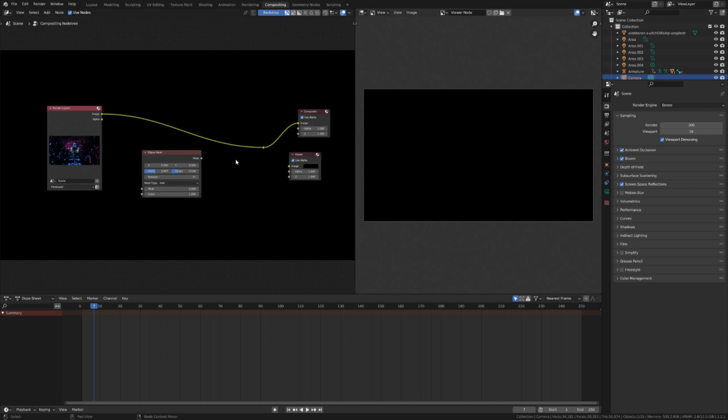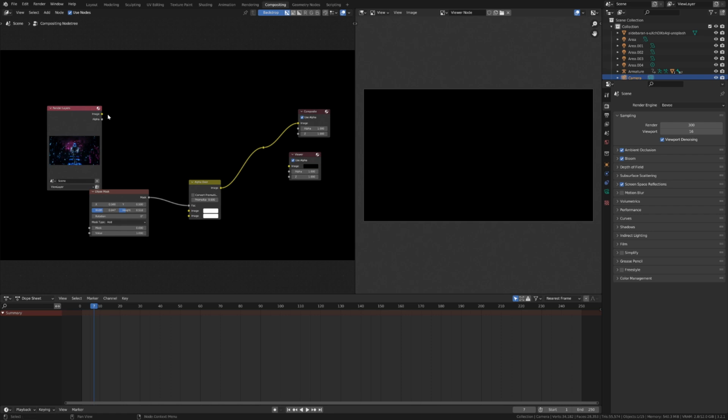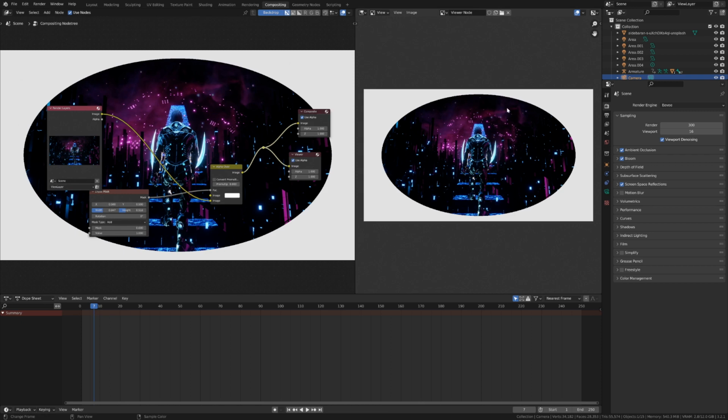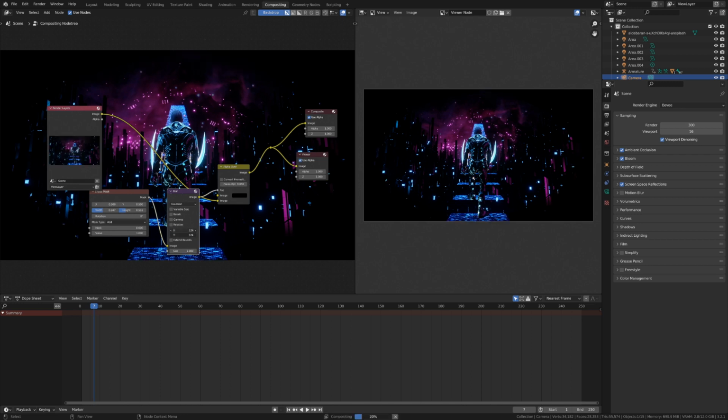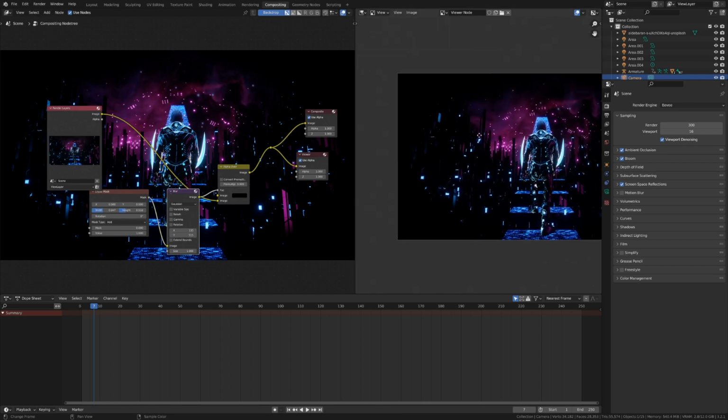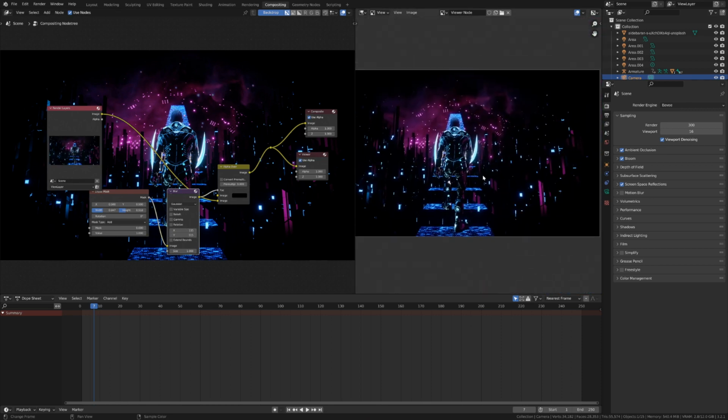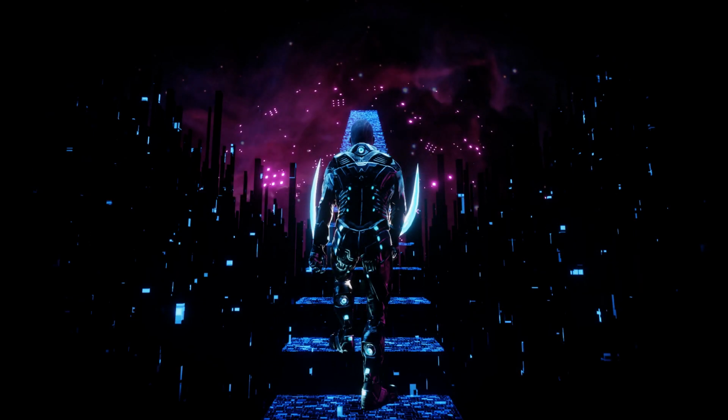Now let's add Alpha Over, plug Mask into Factor and Image into this node, and Image in the bottom socket. Then plug Image here and plug this. And as you see here, we have the vignette, but it's white, so you have to turn it into black. And we have these rough edges, so we have to add Blur between Mask and Factor. And then select both of these. And as you see here, we have a good looking vignette inside Blender. No Photoshop.